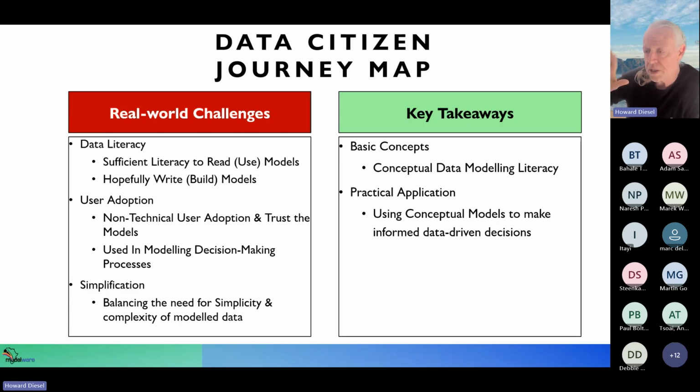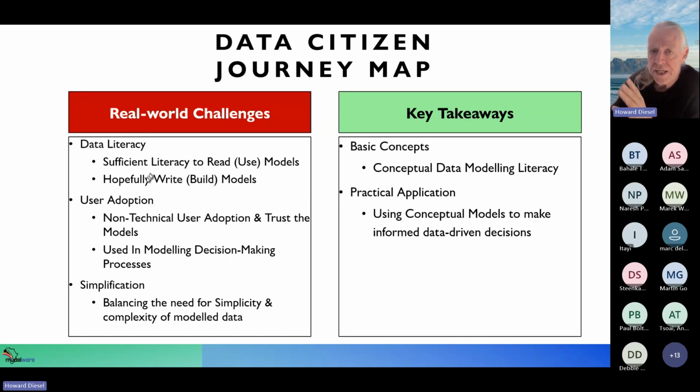And then we build a model of that. And that model is governed by a language, a conceptual language that governs the model. Okay, so what we have to do, first of all, to allow our citizens to read the model, we have to explain the language. So that's what we refer to as the literacy of how to read a model.